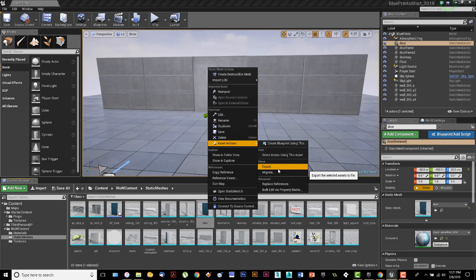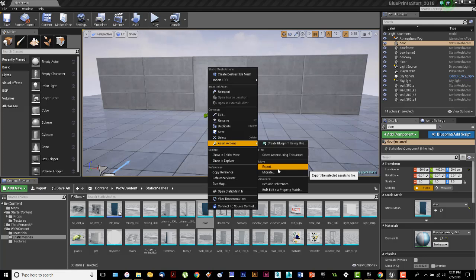So if you open up a new document and you add all the starter content, you get all the base models and all the textures, but your project is exponentially bigger. Because I only needed to get the lamp and its associated textures, what you can do is go into any project that you have, and you can select an object, and then you can do Asset Actions and then go to Migrate.